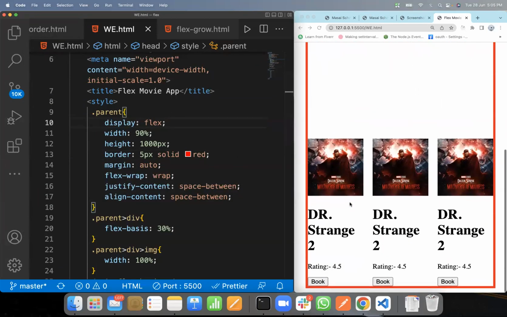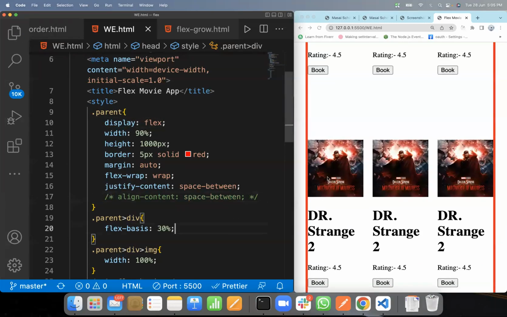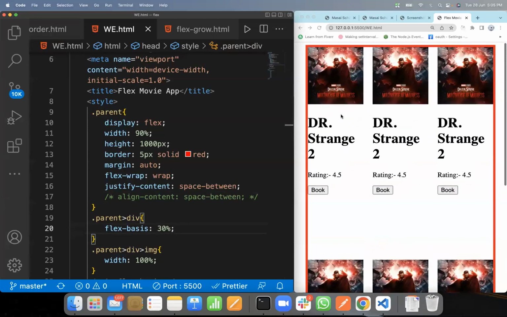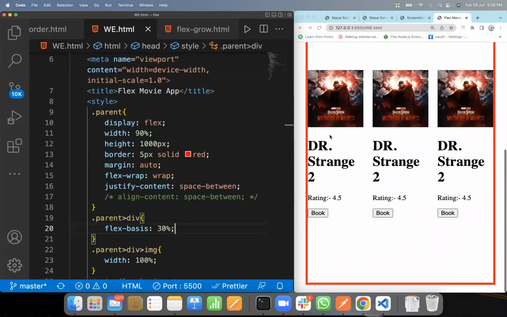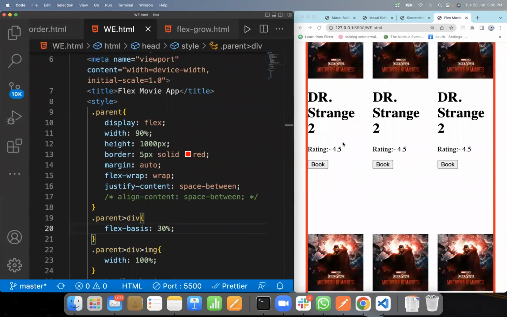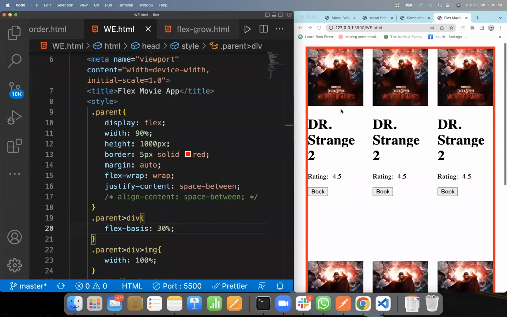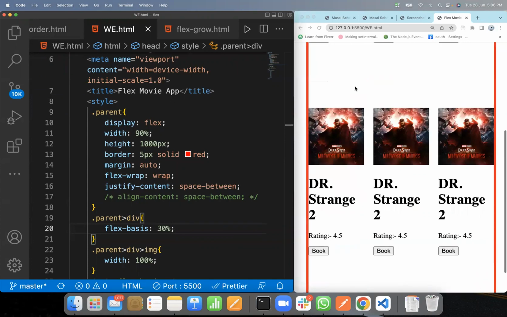If I do this currently, I will remove this align content for now. See one thing, guys. Can you guys see right now? Shivam, it does not know 3 or 4. It just knows that if the size of the items is lesser than the container, that's it. Can you guys see this now? Is there space now?